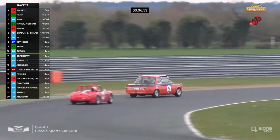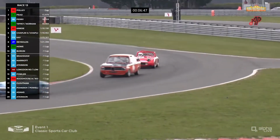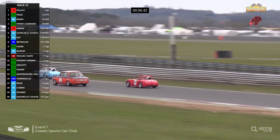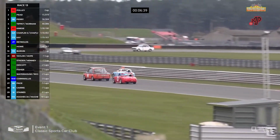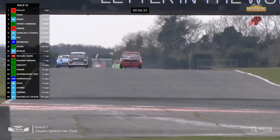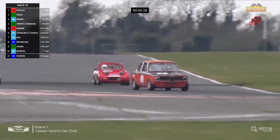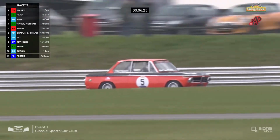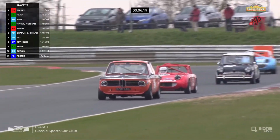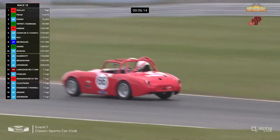Brent Fowler's busy having his own little squabble with the Mini as well, which is going to be the car of Richard Longdon. And they're fighting away for what is 14th and 15th position, about to be lapped by the cars that are busy squabbling away for second and third places. So good fights as ever going on all the way down through the order. Thankfully for Tom Peed, and you could argue for Richard Perry, they meet those cars on the Bentley Straight. Can they both get past both of them? I think they do. Yeah, I think Tom Peed clears both back markers down the Bentley Straight. Richard Perry, did he clear both? Yes, he did. So second and third through and past the battle that's going on for 14th and 15th.